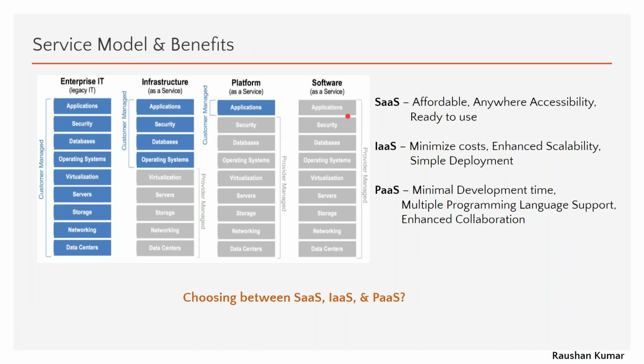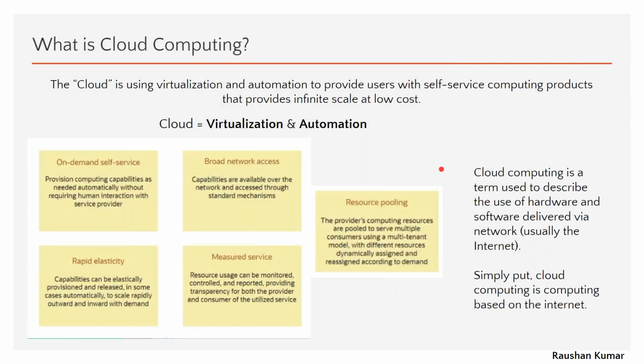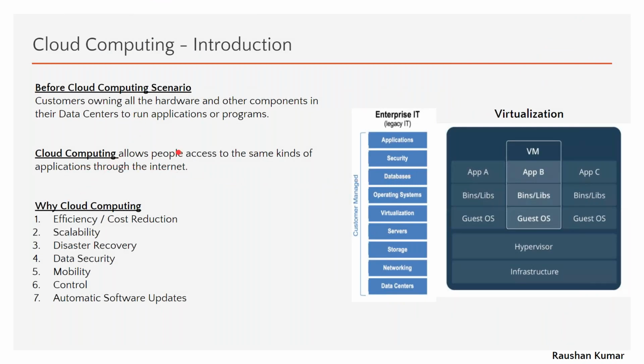Database as a service means the entire database would be hosted and you will just hit the query and it will be returned. Leave that as of now. So consider infrastructure as a service, platform as a service, and software as a service. Three service models. You can write this down, and you can understand the benefits here. So that's about cloud computing. If you have understood this, things are very simple. The main thing is to understand the concept at a high level, and the rest will fall in place.